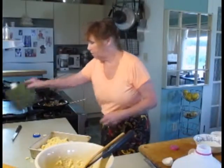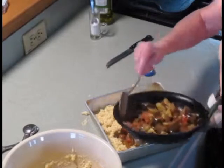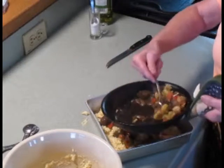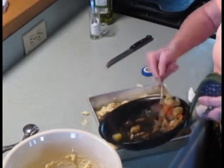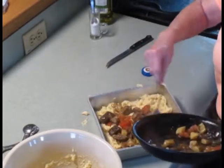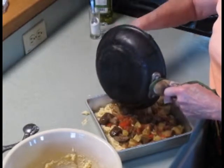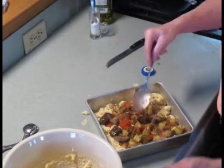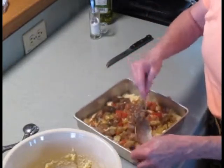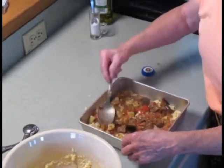Then we're going to add the sauteed vegetables to it. Just lightly lay them down. Then it's going to go into a preheated 350-degree oven for about 40-45 minutes. You just want the edge of your bread lightly browned, which you can easily see. You spread it so that it's almost up to each corner. There we go.